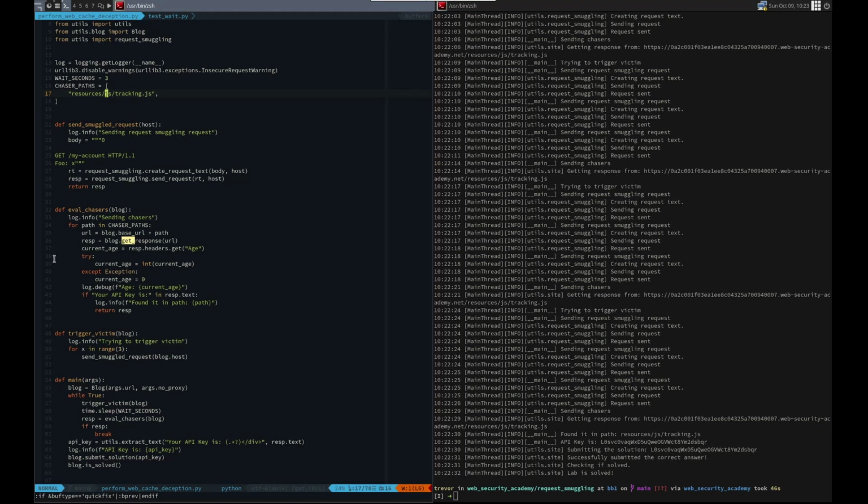Anyway, this is what I did. I modified this so that, while true here, we trigger the victim, which is where I put the smuggled request. So we send the request smuggling 3 times, and then we wait, like I put it, wait 3 seconds, and then we eval the chasers, which I reduced to just that one, and then we do it again.